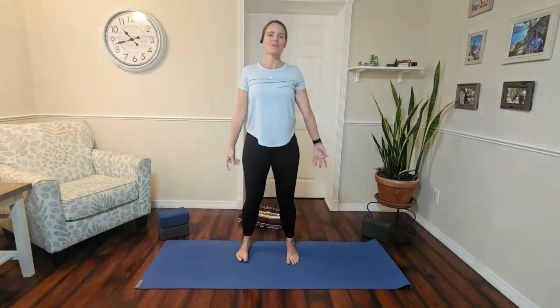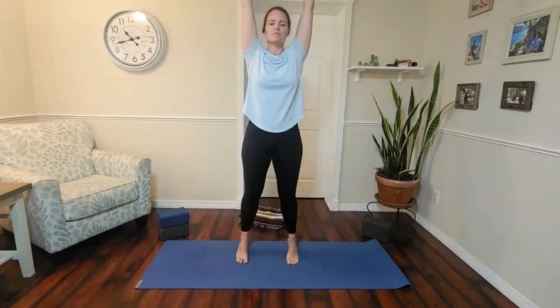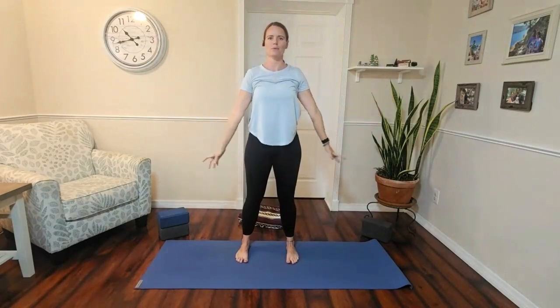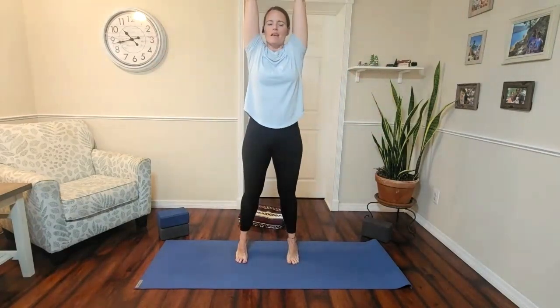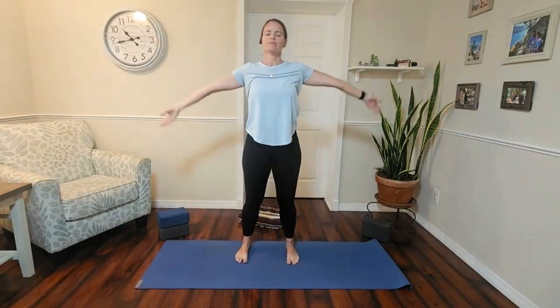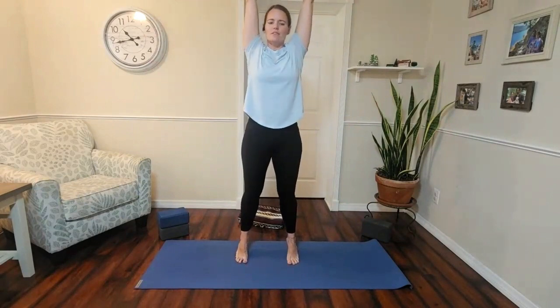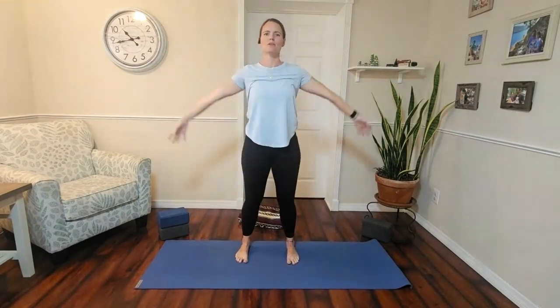Okay, shake it out, find your center balance, reach those palms down for a moment. We're just gonna come up onto our toes with some nice breath work, feeling that connection. Inhale, lift, up on the toes. Exhale, release, back down. Big breaths, lift and release. 2 more. And back down. All right, last one. Lift up onto those toes.